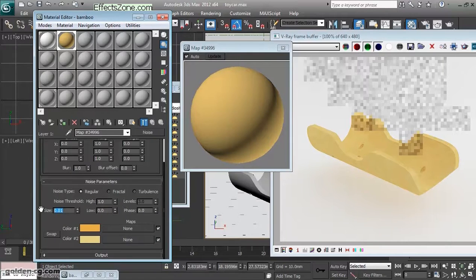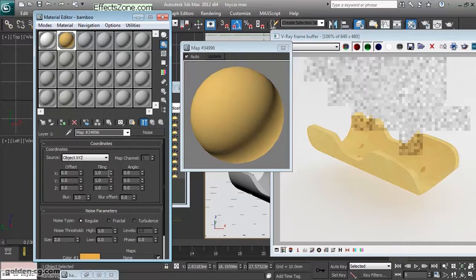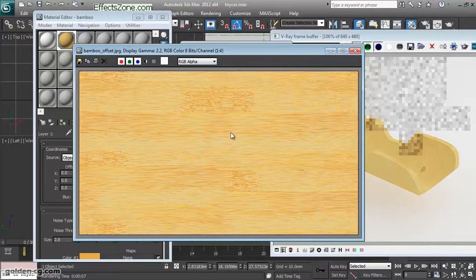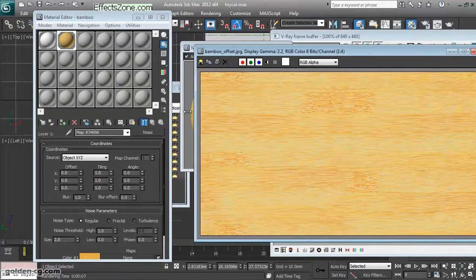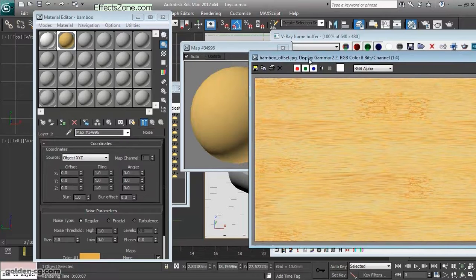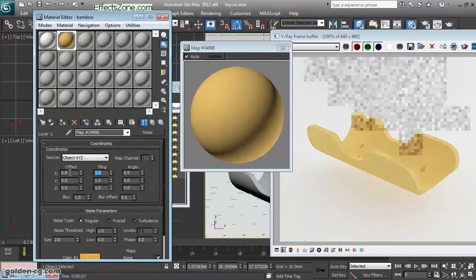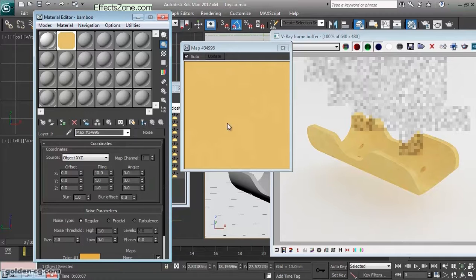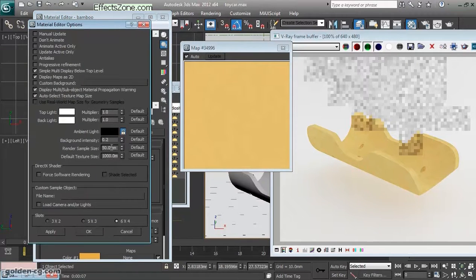I change it to 2. I think 2 should be enough now, and the texture actually is scratchy, not the dotty, same as this. So I need to change my tiling. I change 1 to 10, and you can see it is scratching now. I just make the sample smaller to make sure you can see. So this is scratching.